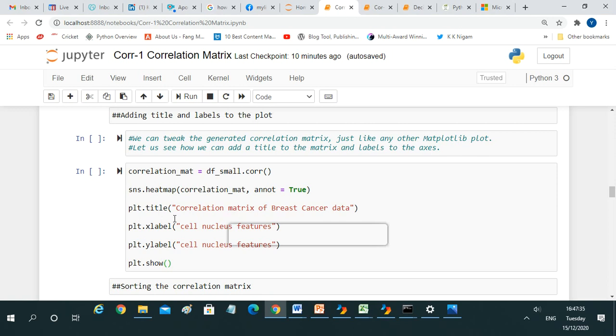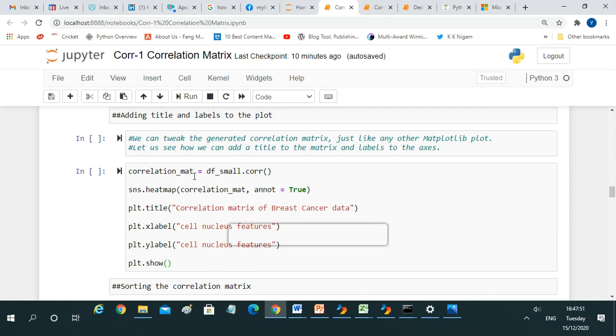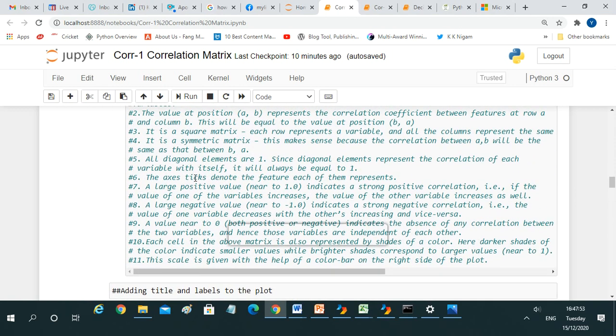That is plt.title, Correlation matrix of breast cancer data, and then xlabel, cell nucleus features, and ylabel, cell nucleus features. So both sides have nucleus features.